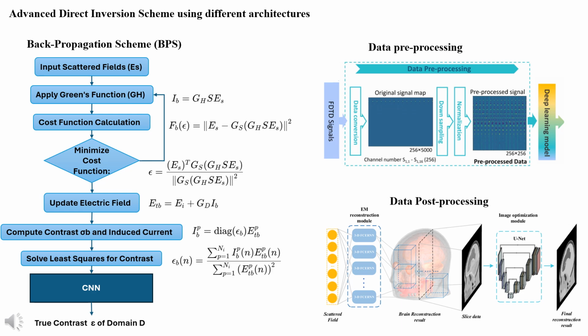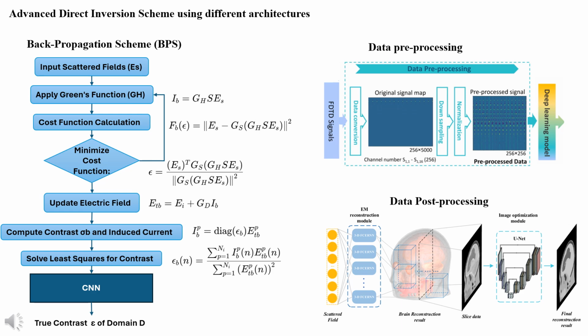The BPS workflow improves the reconstruction of permittivity profiles by considering the interaction between the induced current and total field, particularly for weak scattering objects. By combining the information from all incident fields, the least squares solution is computed for each element of the contrast. This refined contrast information is then fed into the CNN as the input, while the outputs are the true contrasts for the domain. BPS is applicable for arbitrary incidence fields and is effective for both near and far field measurements, setting it apart from traditional methods like filtered backpropagation, FBP, in diffraction tomography.